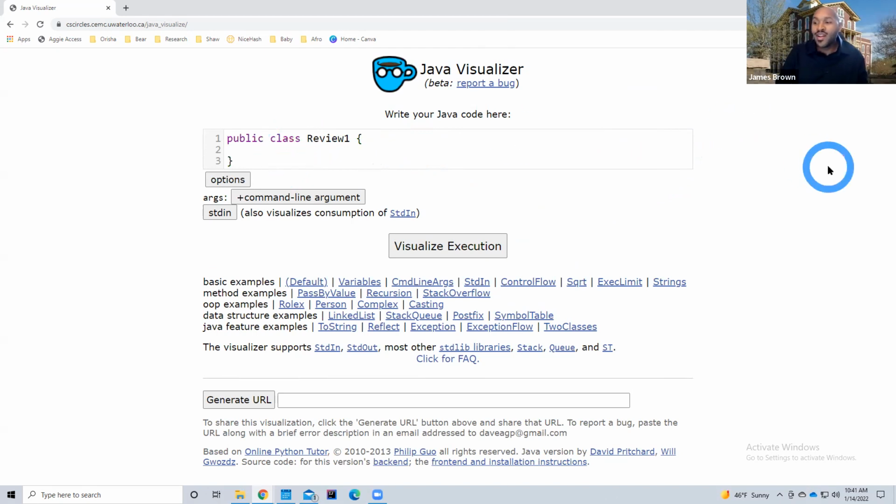Review 1, opening bracket. Whenever you have an opening bracket, you need a closing bracket to correspond with it. Every time. The next thing you need in every program you create is your main method. So public, static, void are 3 keywords. Main. All right. Main method. String, brace, args.